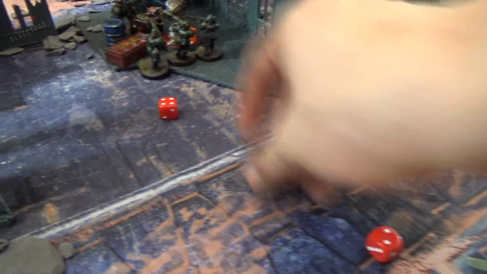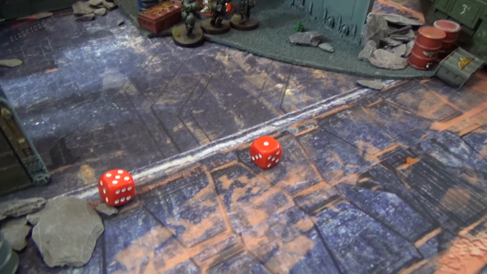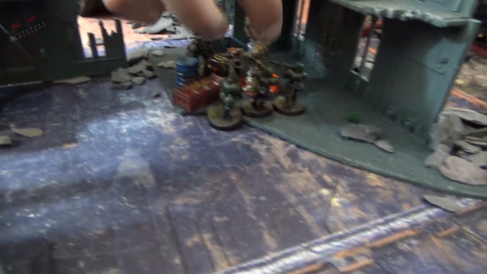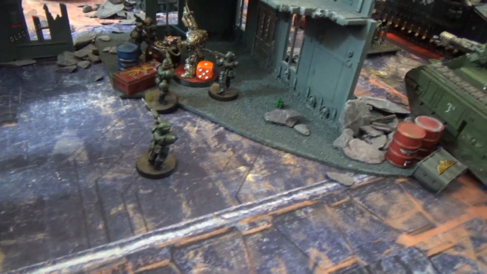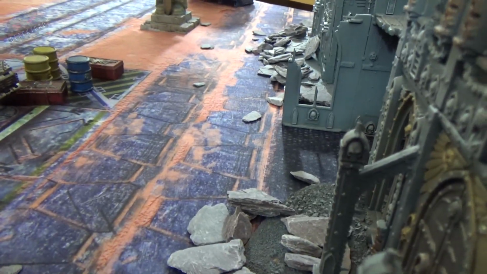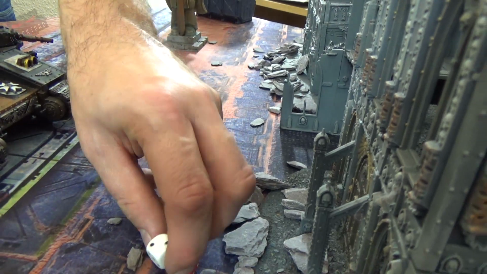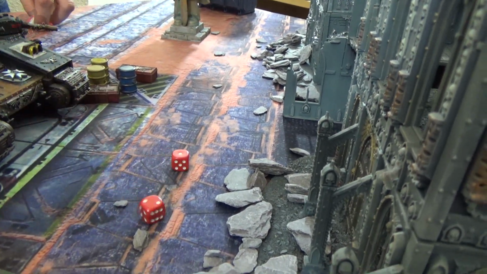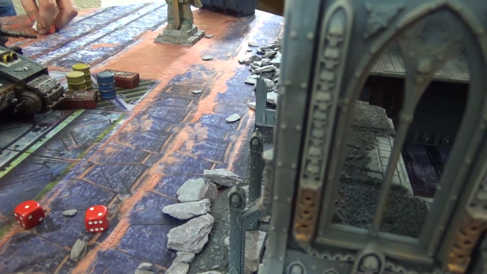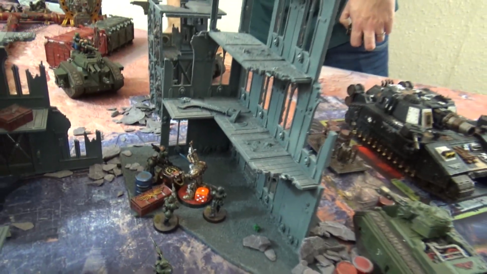We hit twice, needing 3s. 1 more dead. Oh no. And then Dom will do his 1, 2, 3, 4, 5, 6. Here we go, bayonet time. I'll just put it down there. Yeah, 2. Bye-bye, Librarian. No. I use a reroll. Okay, one command point reroll. Still nothing. So that is the end of Grey Knight's turn 5.